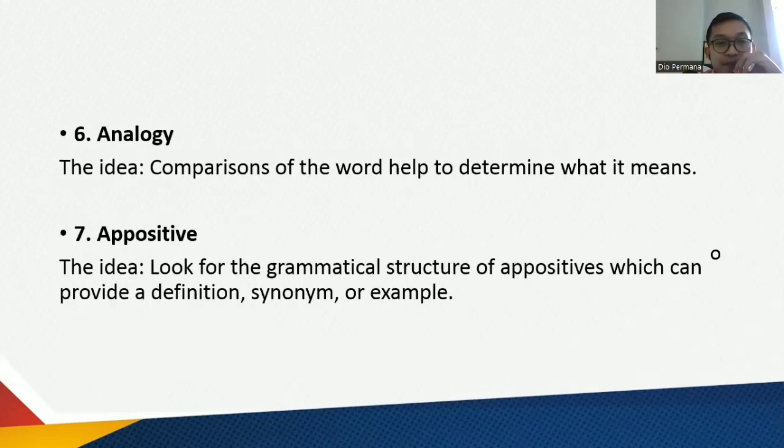activity. And then we have analogy. In understanding this analogy, it means to compare the words that help you to understand what is the meaning of the certain words. You have to ask yourself the analogy, kira-kira tentang apa. You can ask yourself, what is it about? What is the topic about? What is this word about? You can take the analogy. You can look at the clue amongst the sentences, and then you try to figure it out.